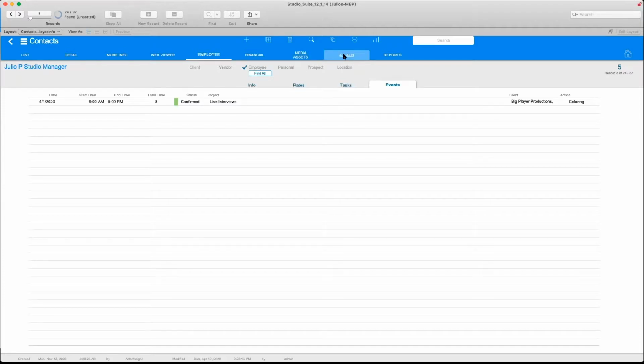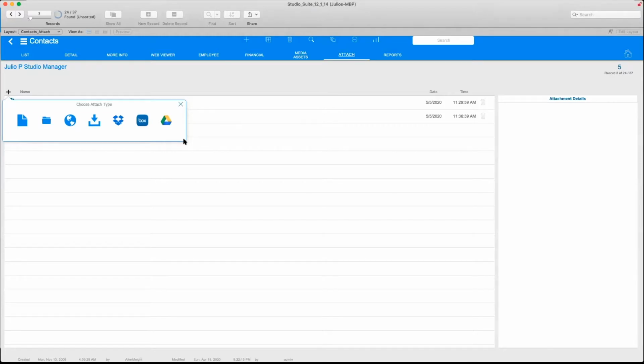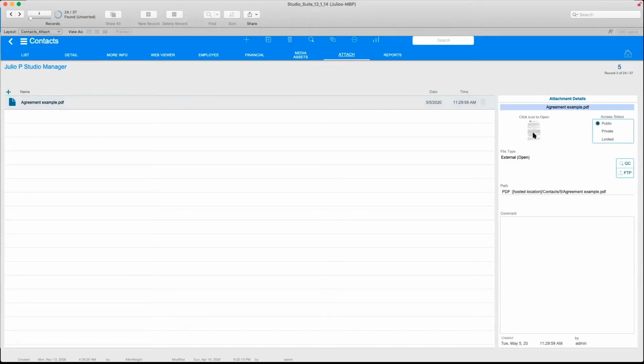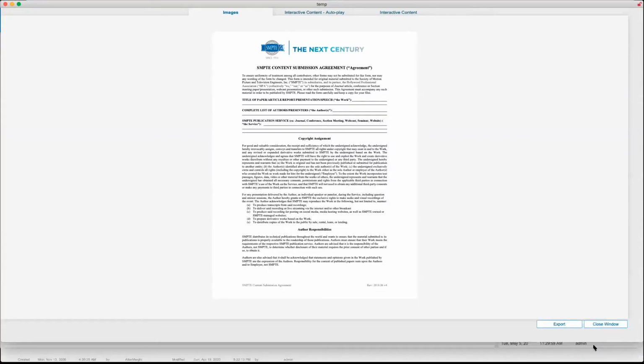And if we move over here to our attached tab, this was one that I find really useful. Right here, you can, for example, bring in a non-disclosure agreement, my employee contract, or any PDF or information that relates to me and that is valuable. I can bring it in here from either Google Drive, Box, Dropbox. I can even create a path to my computer so I can search it from there, or I can go ahead and attach a file from my computer. So I've done that right now. And if you attach a file, you can click on it in Studio Suite and see it right here from within Studio Suite. So that's pretty neat.